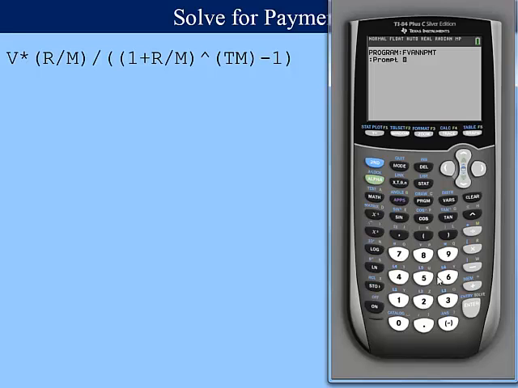We have a V, an R, M, and T. And then type our formula. And finally display the answer. That's what our program would look like.